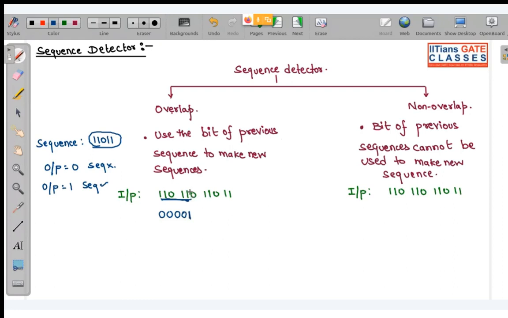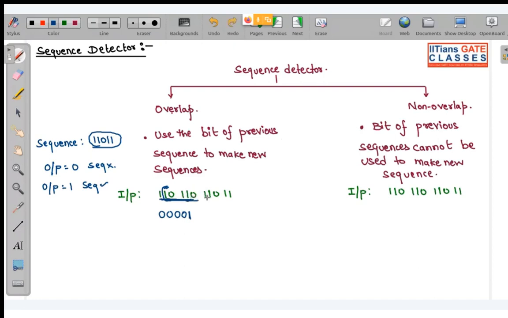So now what will happen? Once again, your sequence detector will start from here. Listen very carefully. In the sequence detector, as this is overlap, out of these 5 bits, up to this point everything has entered. Now I will be checking for the next bit. We had checked up to this point for the first cycle. Now I am going to check up to this point. So you can see 1 0 1 1 0.